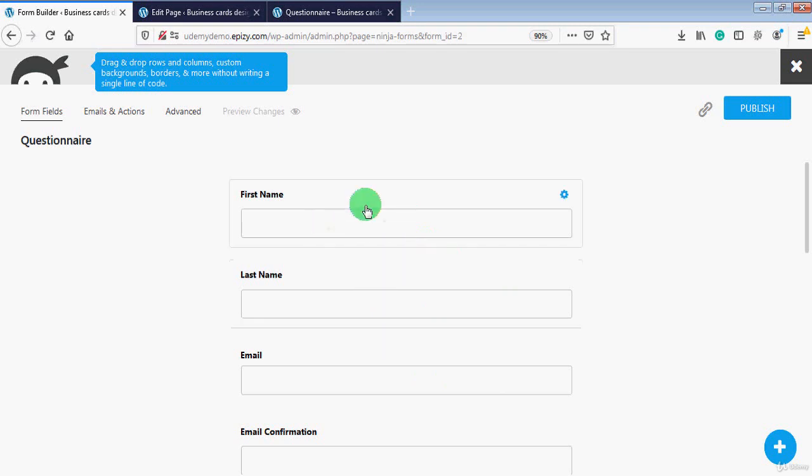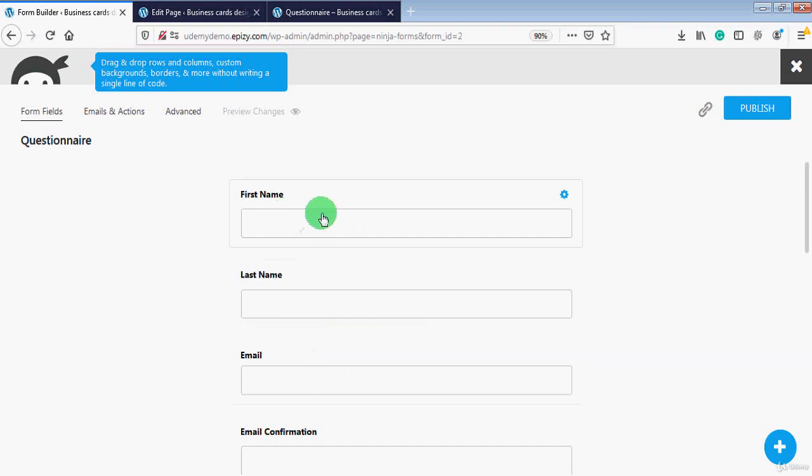And when a customer fills this form, you will receive it in your WordPress dashboard, you will download it from there and you will send it to the freelancer. And the freelancer will then start working on it as per the customer demand. So once you get the list of questions from your freelancer, then you will start editing this form here.